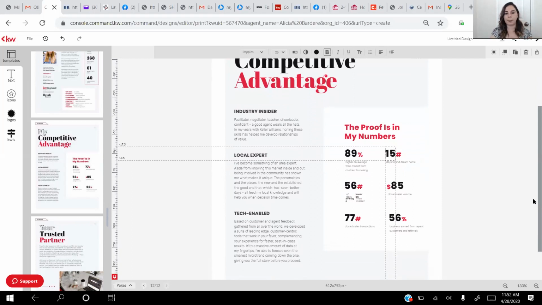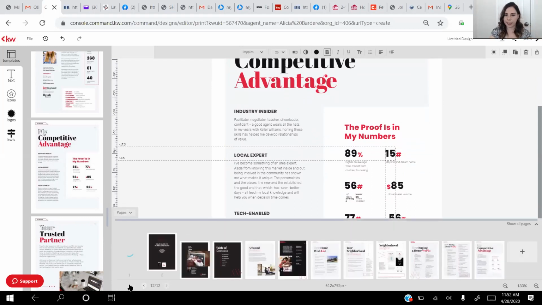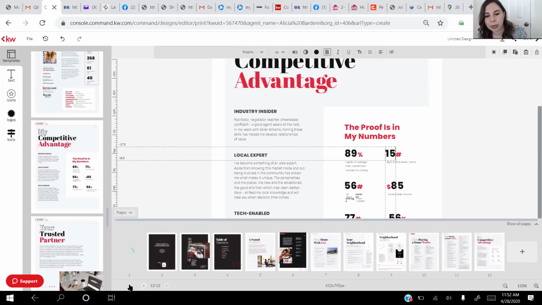If you go down to the bottom right pages with the up arrow, all right, we can see that we have 12 pages here. Let's say that you went to your table of contents and you had something out of order. Let's put our mouse over page 8 and let's swap it with page 9. So if you hold it and move it, so if you click and hold it, yes. So you can see there how to reorganize your packet if you needed to do that.